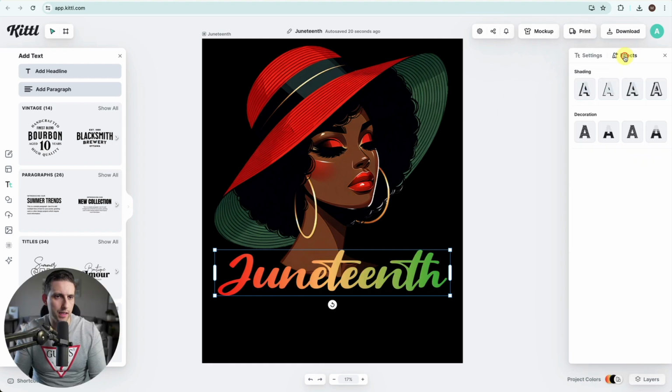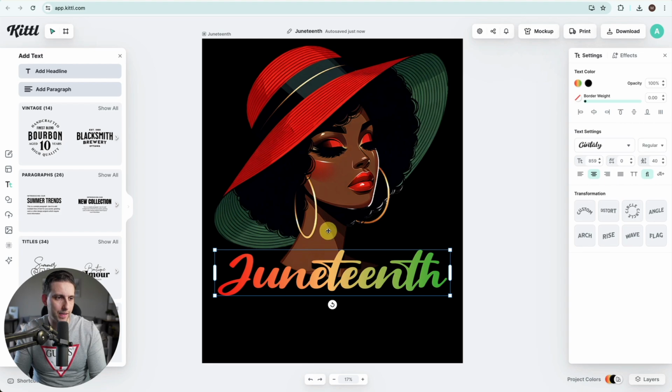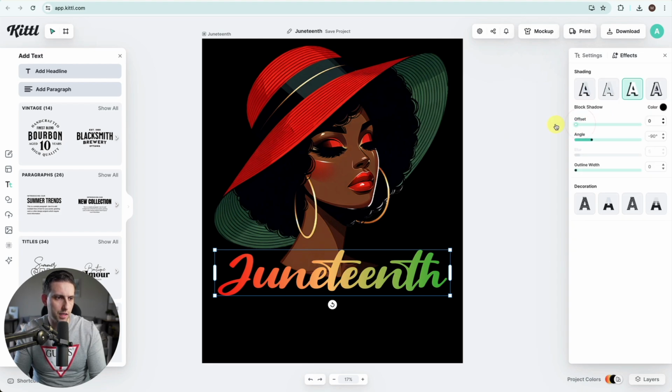And now I wanna add some effects. I'm gonna click on this button right here. I'm gonna turn this black. Basically, I want it to stand out against this graphic. Make this offset 0 and 0 and maybe 45 here. Something like this. That looks good.